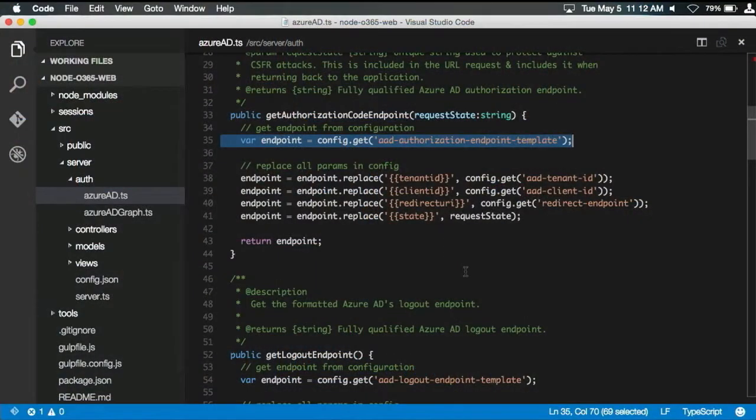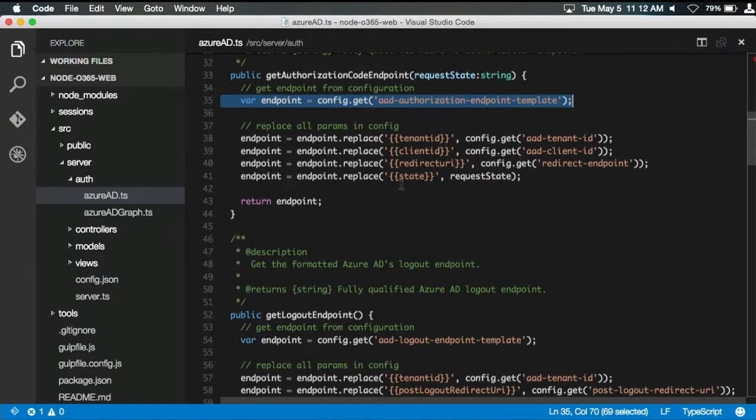Exactly, yeah. So in this case here, I'm building up the endpoint for going through and doing the authentication. You have things here like the tenant ID, that's the GUID of your Azure Active Directory directory. The client ID is the ID of the application that I created. The redirect URI, when you log in, where do you go back to? Come back to my application. And the state is just something that I create before I send it to Azure, and when it comes back, it has the same value so I can protect against anybody trying to hijack the request.